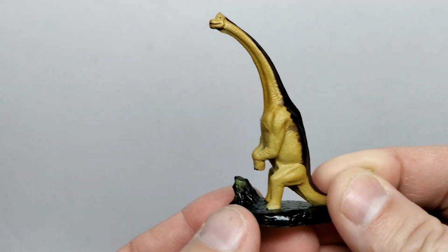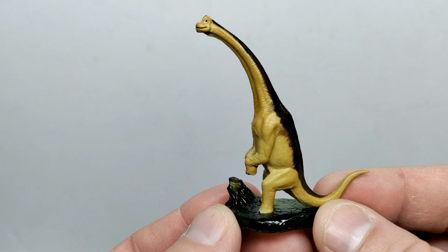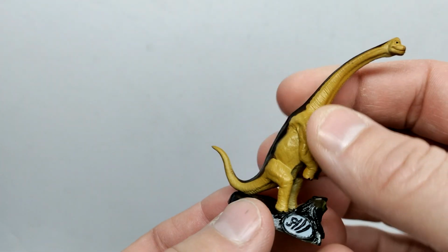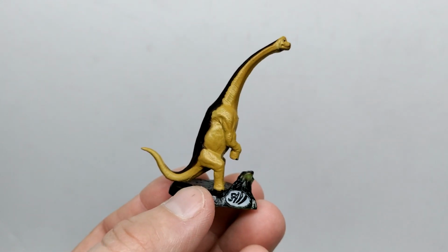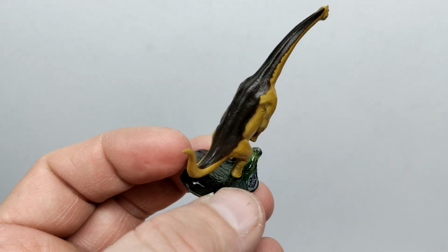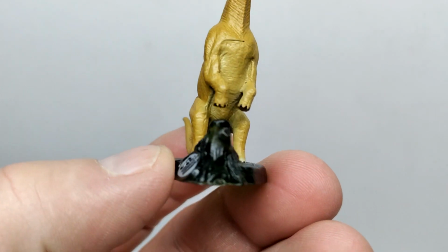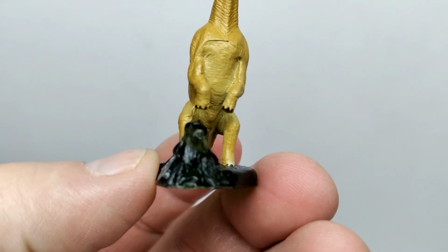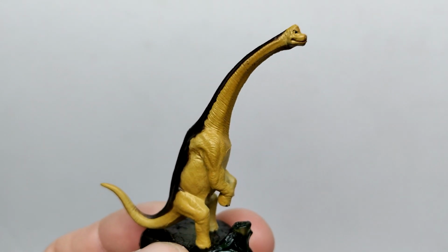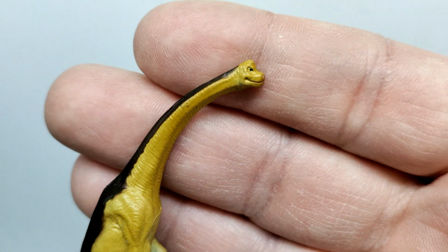We've also got the Brachiosaurus. Now, our Brachiosaurus has a pretty interesting coloration. Not the type of color you would have seen in Jurassic Park 3. In fact, the Brachiosaurus from Jurassic Park 3 has a fan favorite kind of iconic paint scheme, whereas this one just basically has a dark tone running along the back and then a light yellowish brown for the body color, a little bit of a lighter tone on the underside. So the coloration doesn't quite replicate what you see in Jurassic Park 3, but it is still a pretty darn nicely sculpted figure, considering its size.